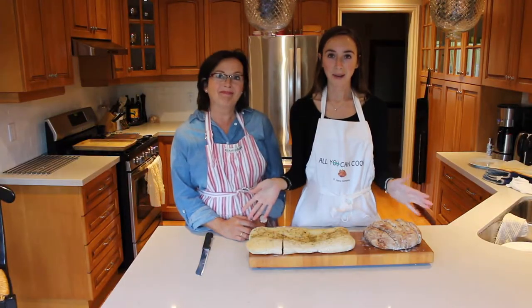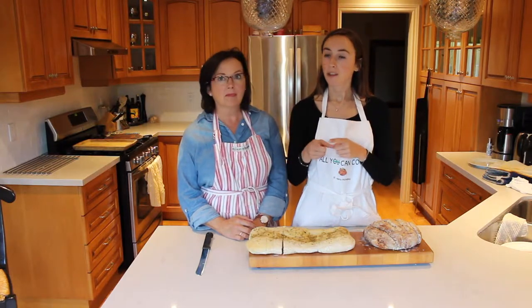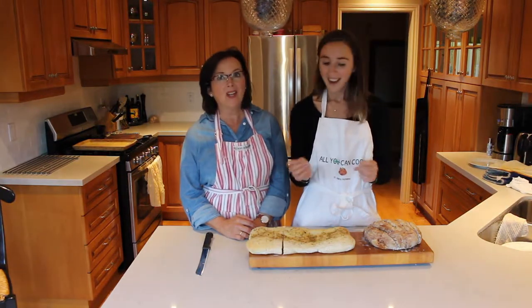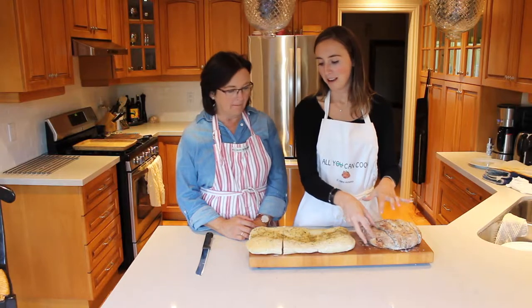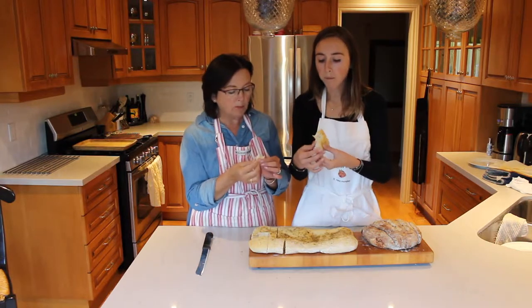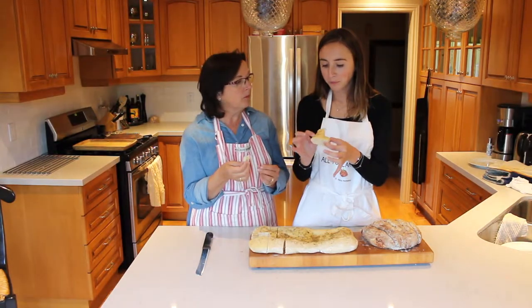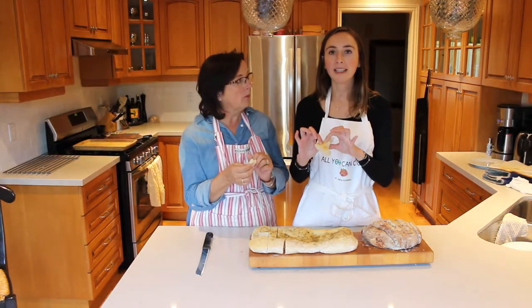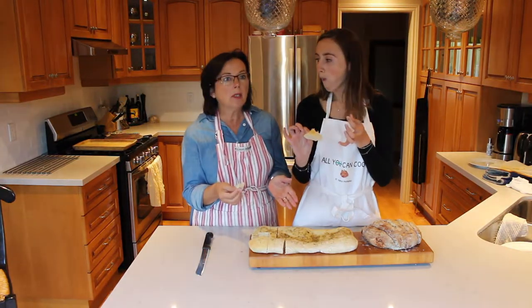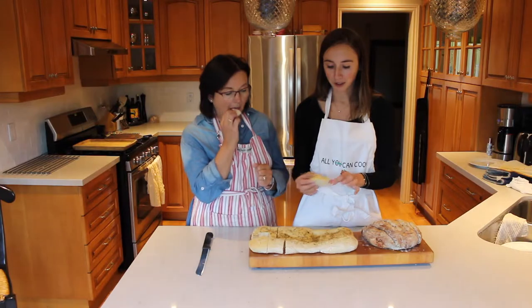Alright guys, so that is how you make vegan sweet bread and savory bread. We're gonna eat it like the French do, with no butter and no oils, to fully taste the flavor of the bread. Let's do savory first. Mmm, this is very good — fluffy, flavorful. The oregano is a good touch. It would be like a really nice bread to bring to a dinner party or holiday party. Perfect with spaghetti sauce or even with our soup we did last week — the cauliflower soup. That would be delicious. This is good.